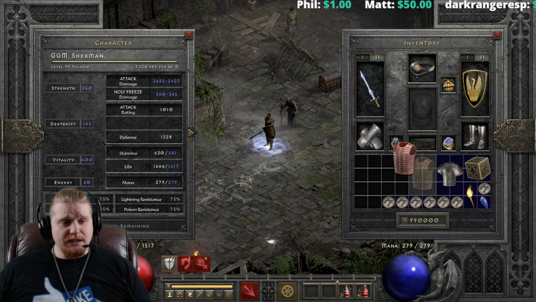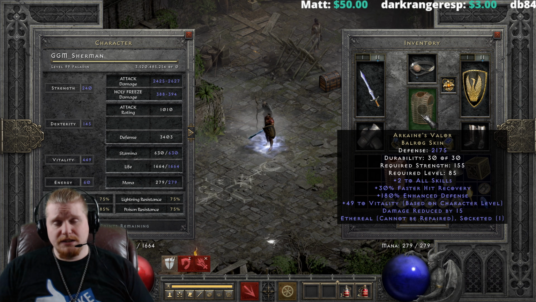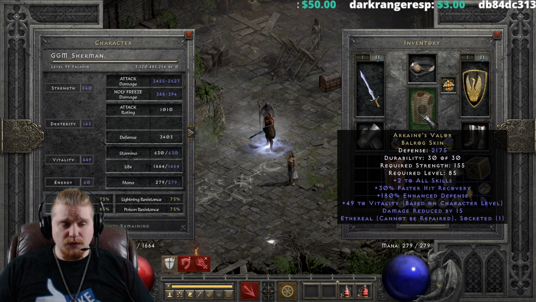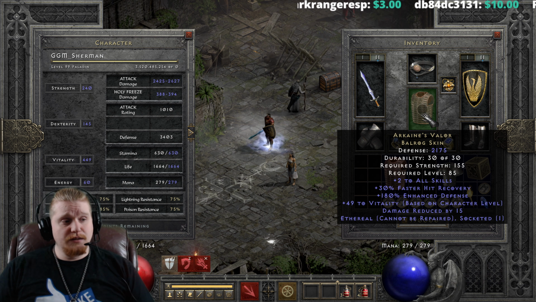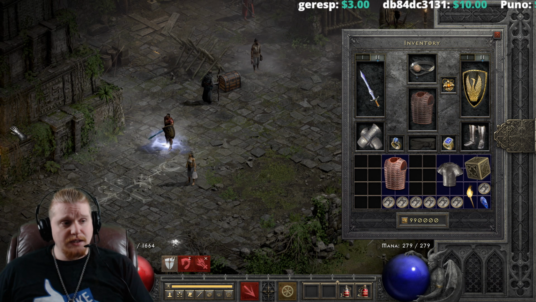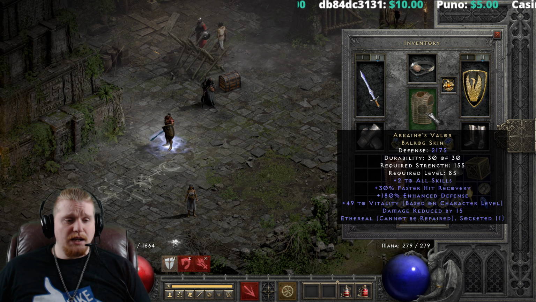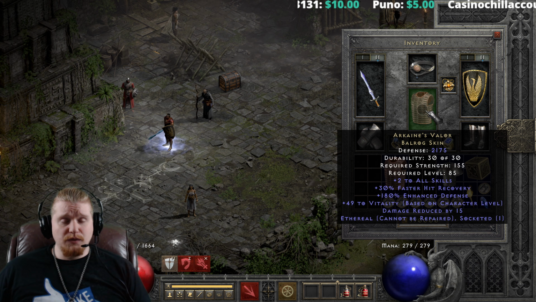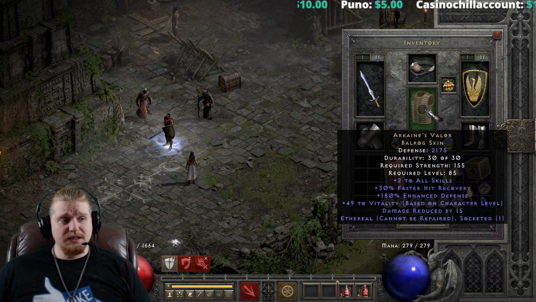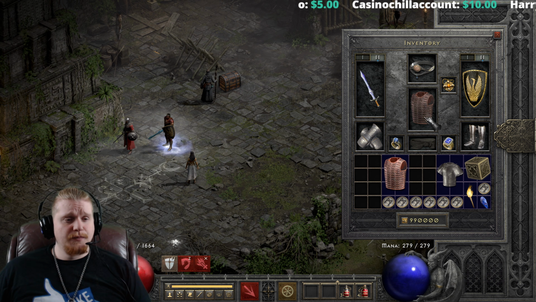Now, you can also find this in the ethereal form, and it actually does make a pretty decent mercenary plate because it does have the faster hit recovery, it does have the +2 to skills, and the damage reduced by. Unfortunately, mercenaries do not have vitality, so that does not help them. But it does give them the faster hit recovery and the +2 to skills, which can be very valuable for them, and a pretty massive bonus to defense, which of course is also going to assist them in staying alive.